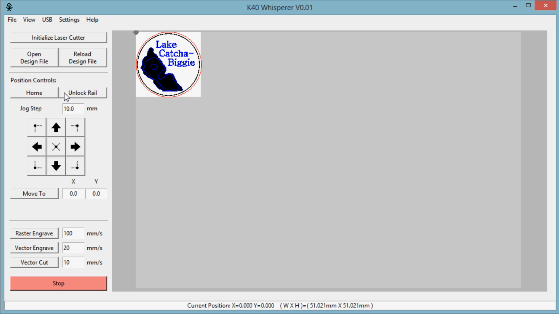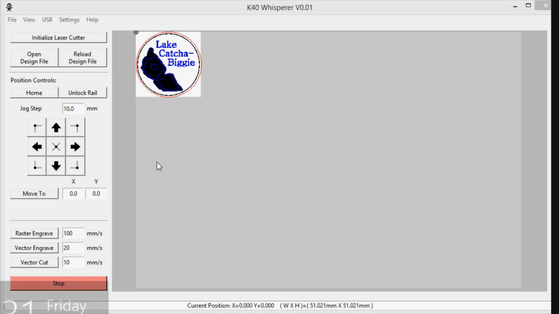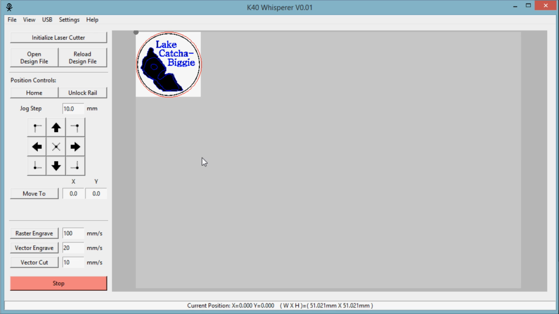So now once you unlock the rail, down in the lower part of the screen, there's the current position. The current position shows up as 0, 0, but I've unlocked the rail and moved it. So if you manually move the rail, things are a little bit out of control as far as K40 Whisperer is concerned. It doesn't know where you are, so it could run into the far side where it's out of bounds. So depending on how you work and how confident you are in what you're doing, you can do what you want.